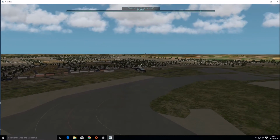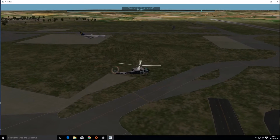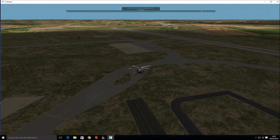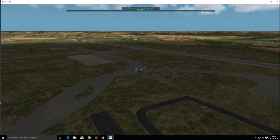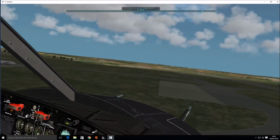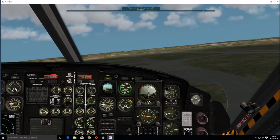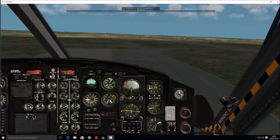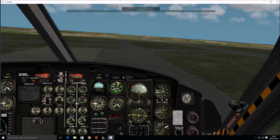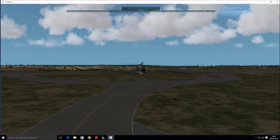Let's take it down. There's another plane waiting to land over there, or waiting to take off, I should say. And we're going to try and land over near that square over there, see what it's like. We've gone from quite a height, so we're still going a little bit too fast. The 40 knots. I'm going to reduce the speed to bleed off a little bit more, and raise the collective maybe just a little touch. And there we go, coming into land.